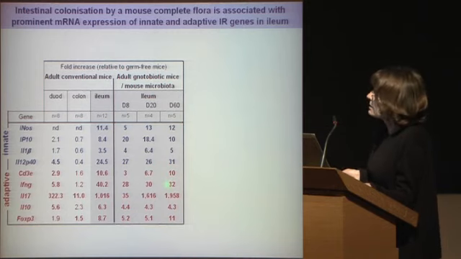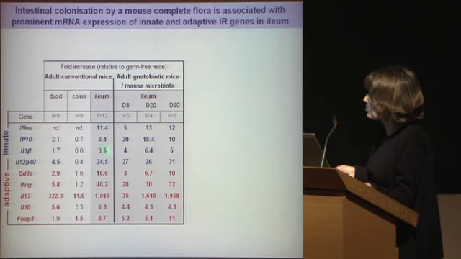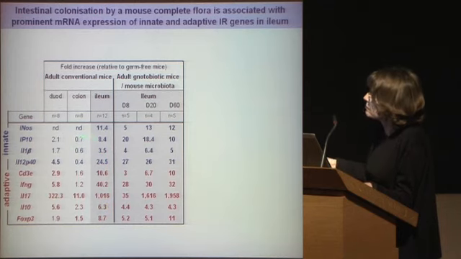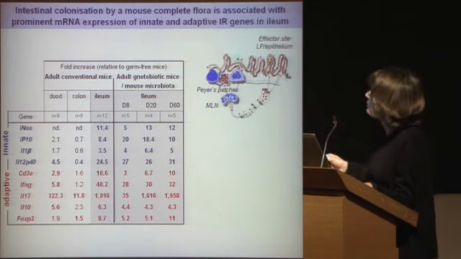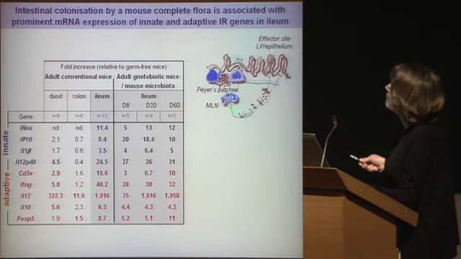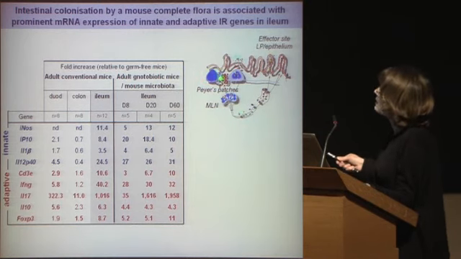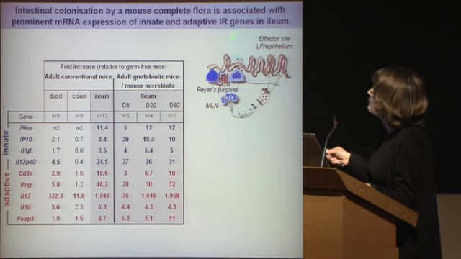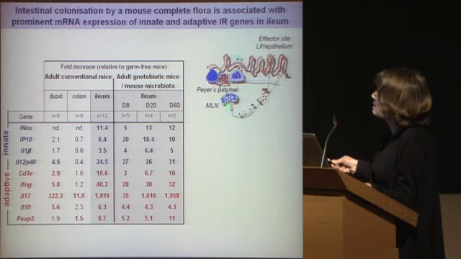Looking at this, we were surprised to observe that the amount of transcripts was much higher in the ileum than in other parts of the intestine, and notably in the colon, despite the fact that the amount of bacteria is much higher there. It was also very surprising because I have been trained by Delphine Guy-Grand, and for me it was obvious that if bacteria induce a response, it would start in the Peyer's patches or in the mesenteric lymph nodes, and then the response would be disseminated to the whole intestine.